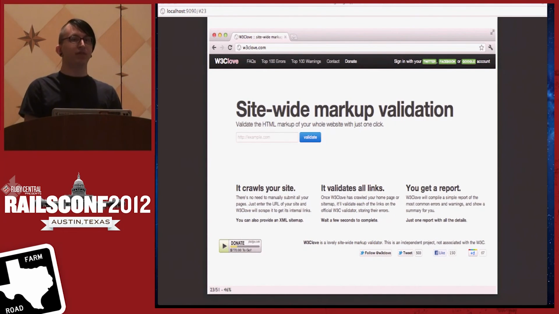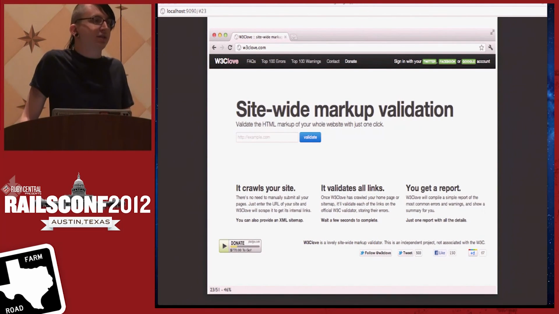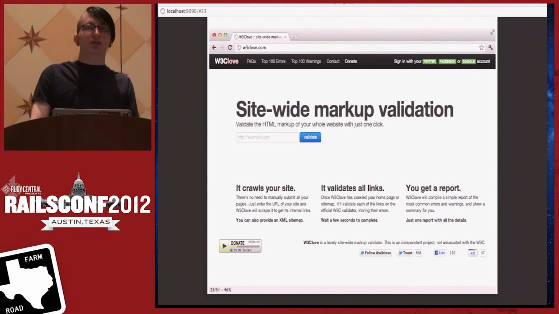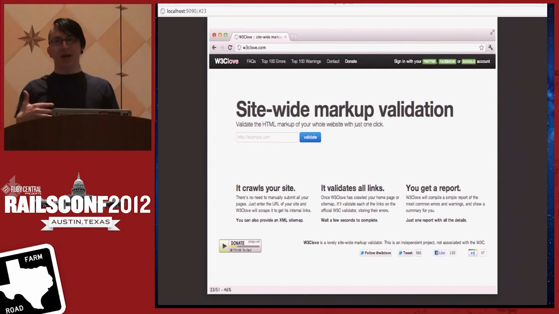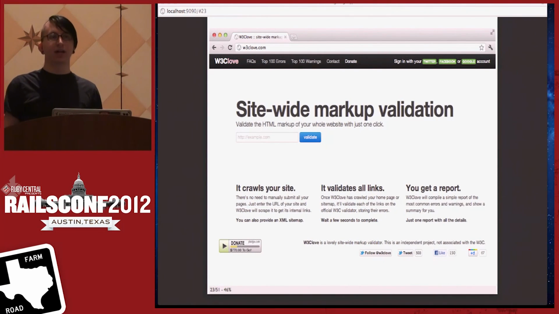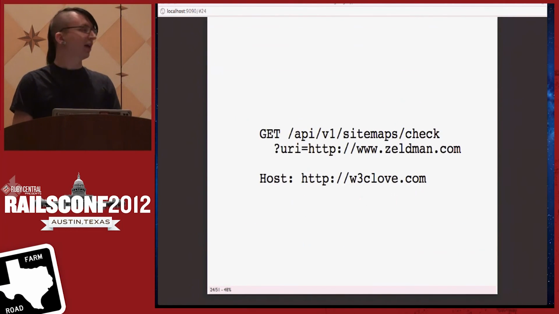If you've ever used that before, which hopefully you have, it only lets you put in one web page at a time. But I have a website with tons of pages, right? And that's super lame to type them in every single time. So we wrote this gem called W3C Love that lets you submit a website. It crawls your site, validates all the pages, and gives you a report back on whether they've passed the validator or not. It's super cool. I've been meaning to make an integration test that does this sometime, which would be really neat, right? Before deploy, make sure your pages are valid. Anyway.